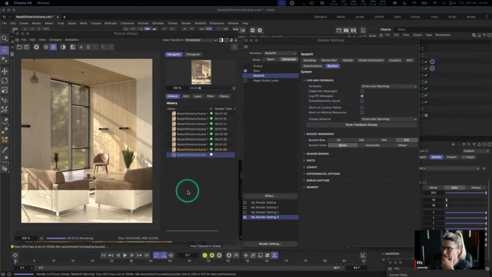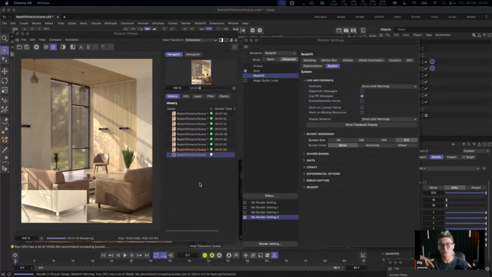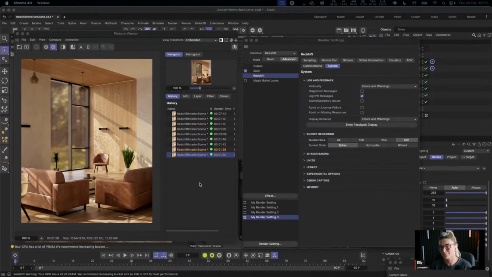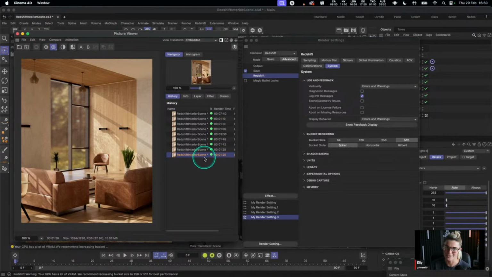Okay, so let's have a quick look. It saved us a couple of seconds, so not too bad. But remember, this is all relative. It's relative not only to the scene that you're on, but also to the time it takes to render each frame. So here you're probably thinking, oh, it saved you 9 seconds. But if we worked out the percentage of a 20-minute frame, that could actually be quite a high saving.